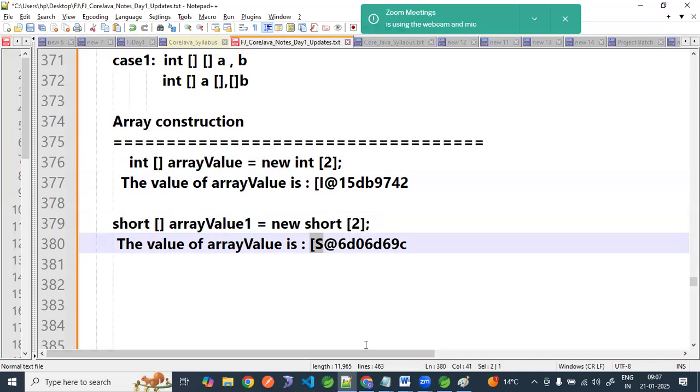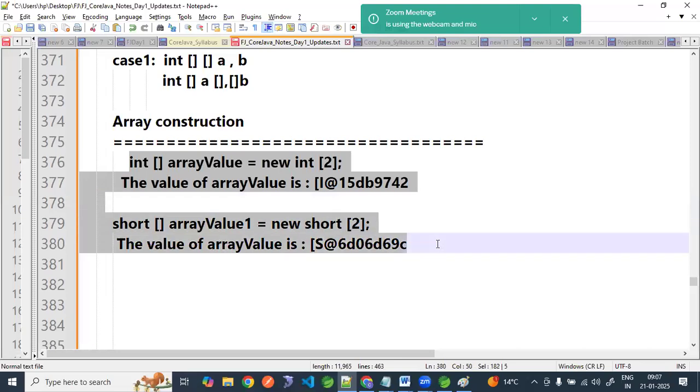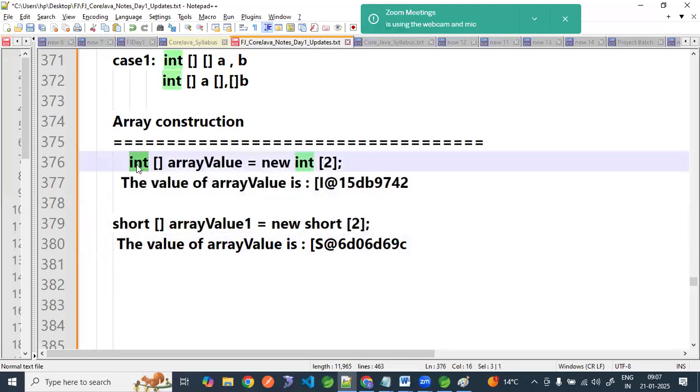Okay, so this is the basic thing. You can play by passing int, short, byte, boolean, and you will understand the other stuff. I don't think I should take more examples with boolean, byte and others. The common thing is that if it is int, it should be int.